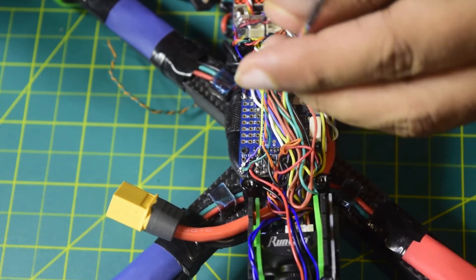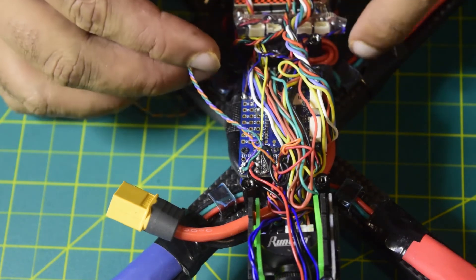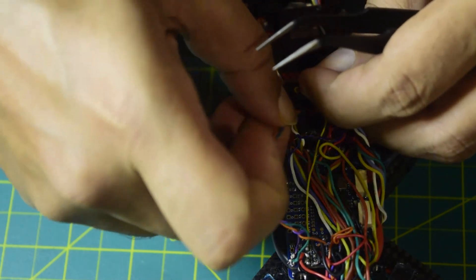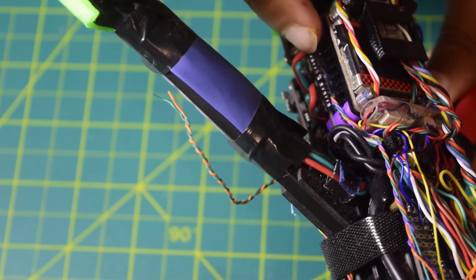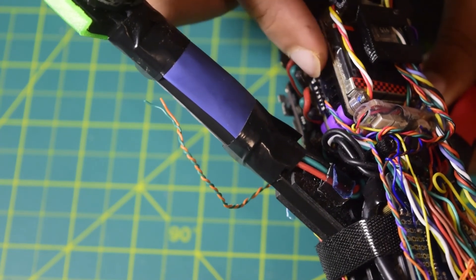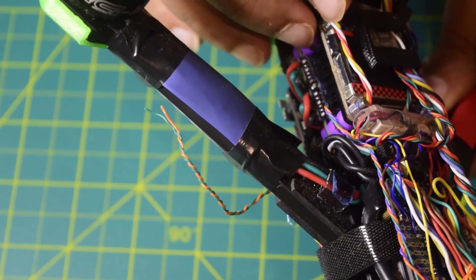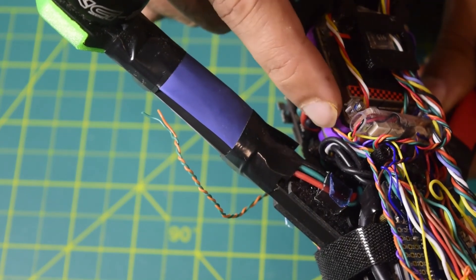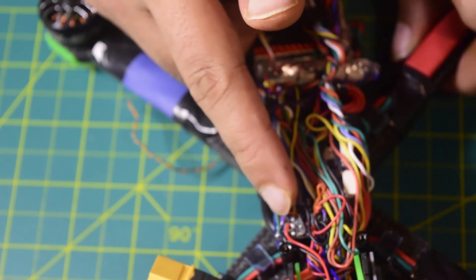This is how you install your temperature sensor. Now let me push the temperature sensor between my VTX and my ESC — I have the space to place it there. I have inserted my temperature sensor between the ESC and the VTX to get the temperature reading right between these two components, since this is the place where it gets really hot. The sensor is connected via the wire that runs back to the flight controller port.